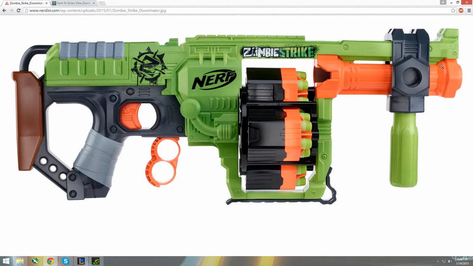Starting with the front, it doesn't look like an end strike attachment, not a big deal in my opinion. I don't really think you would put anything on it. The front back here, where the darts would obviously go through the fake barrel or the faux barrel, is a very similar cutout to the Flip Fury, which, again, I think this is a very similar blaster. You appear to have a front sight here, but not really a back sight that would line up with it, which, I mean, has been done before by Nerf. It's not really a big deal.